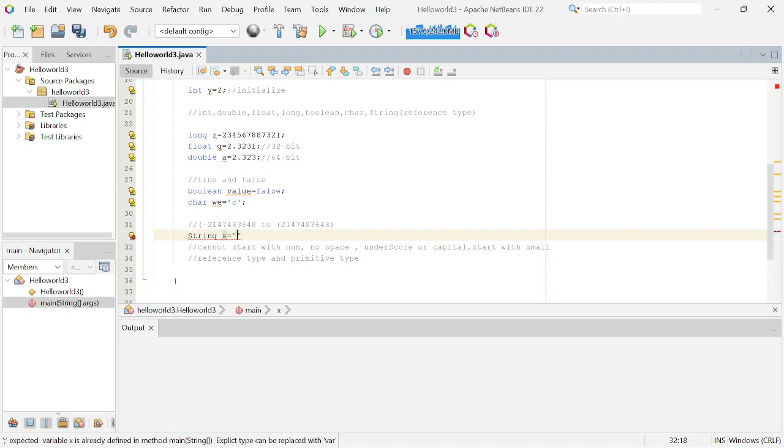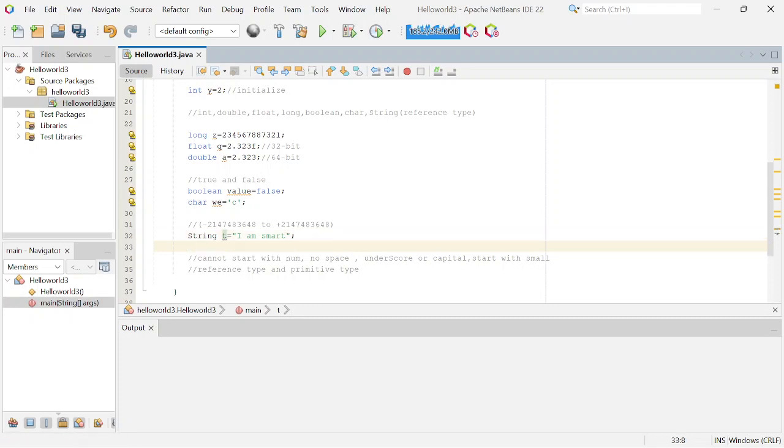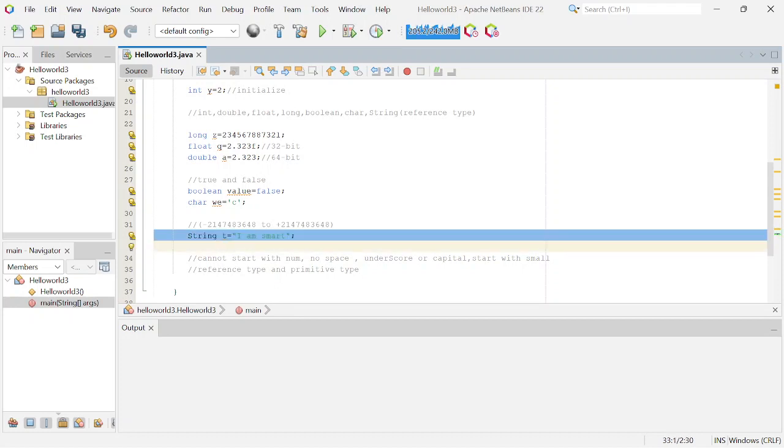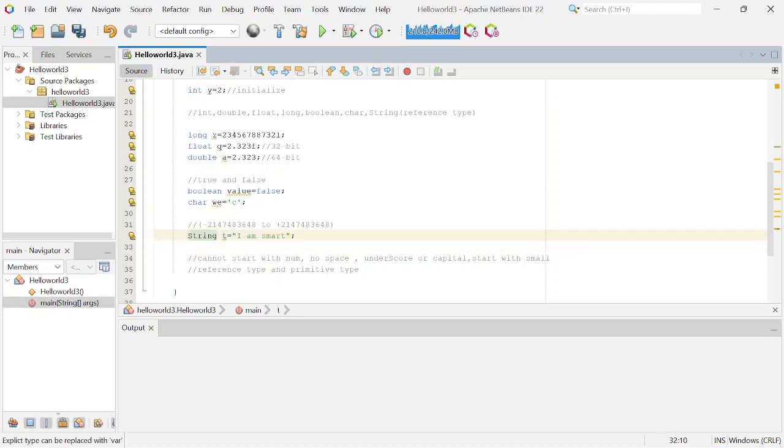So you can give a word or a sentence, or a very long paragraph, anything. So you can write I am smart. Here I gave a bunch of characters strung together into one thing. So that's the meaning of string, where it's just a bunch of characters. String is actually one of the examples of a reference type.